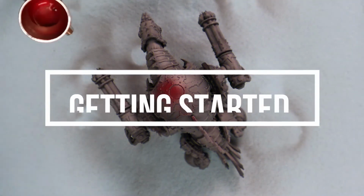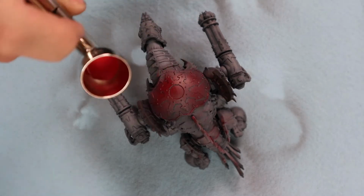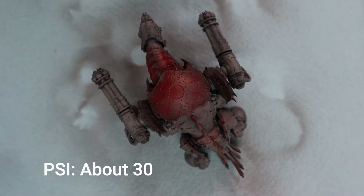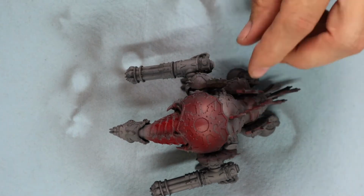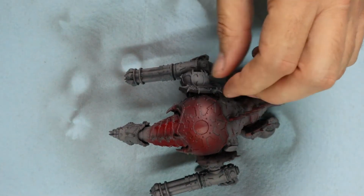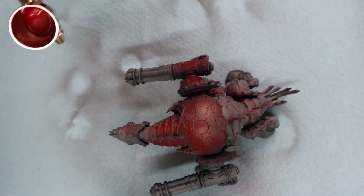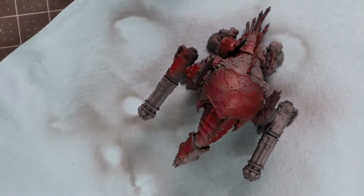Okay, let's go ahead and get started. I just put some gory red right into the pot, and I'm spraying it straight onto a gray primer. If I had thought about it more, I would have glued everything down first. I thought I was going to have to get in here with a hand brush eventually, so that's why I didn't put everything in place, but I think I'm going to rethink that on future models.